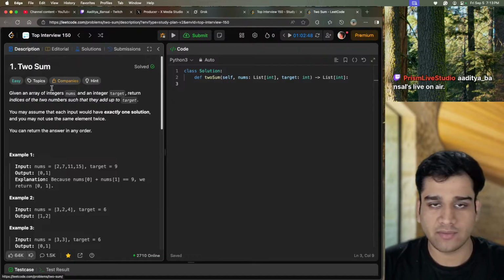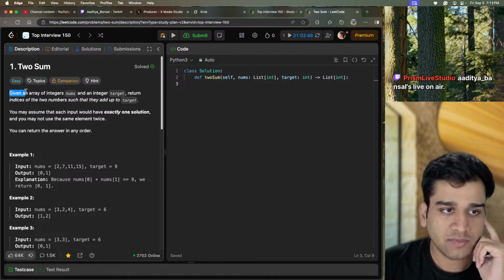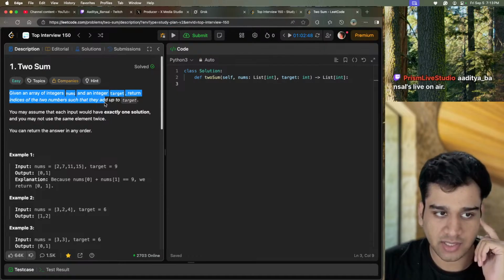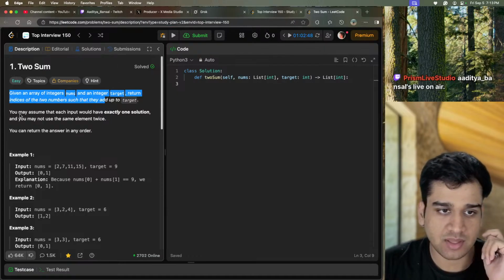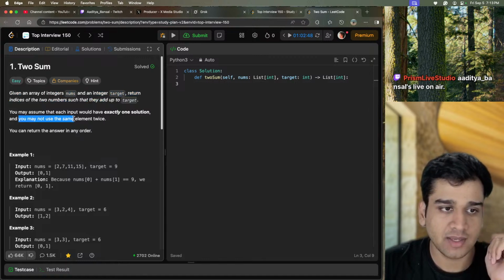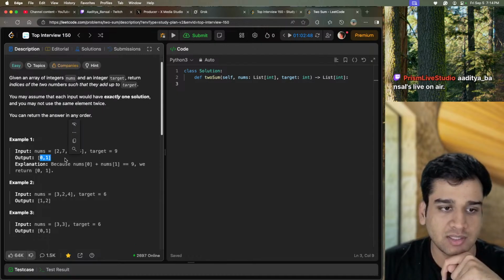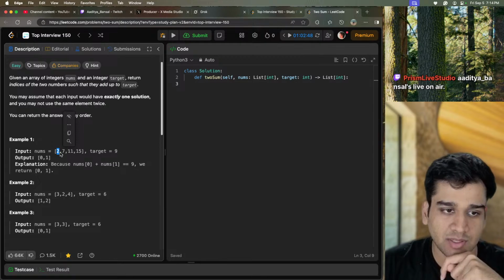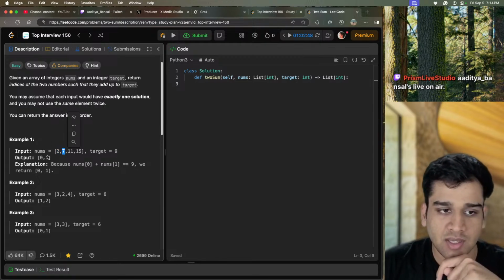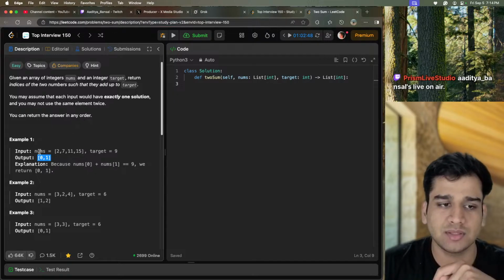We'll start with two sum. We all have solved this question. It's question number 1 in Leetcode. So given an array of integers nums and an integer target, return the indices of the two numbers such that they add up to the target. You may assume that each input would have exactly one solution, and you may not use the same element twice. So we have to find which two numbers add up to this target, and then we can return the indices of those positions. So position 0 and position 1 in a list, and this can be 0, 1 or 1, 0.